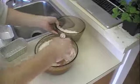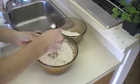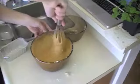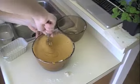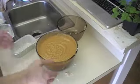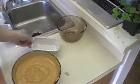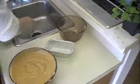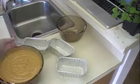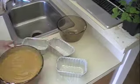I would do a little bit at a time, unless you have a huge bowl. I really need to buy a bigger bowl. Now you gotta pour this into your loaf pans. And I think that actually, I'm probably gonna need a couple more of these, just based on the fact that mine are a little smaller.